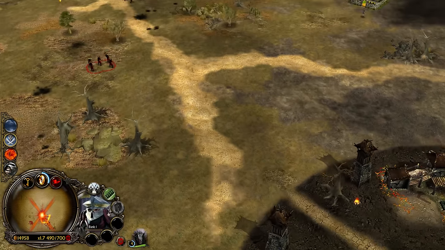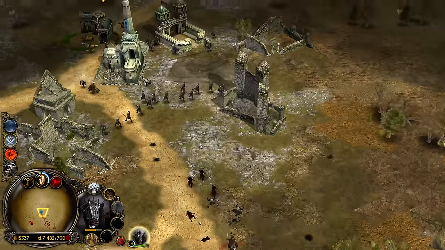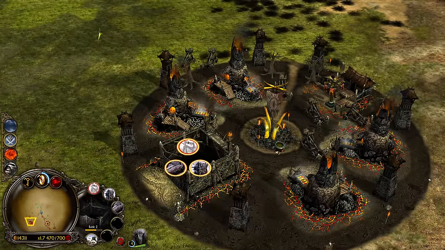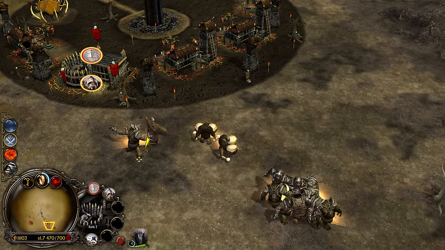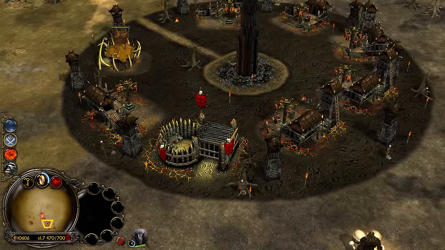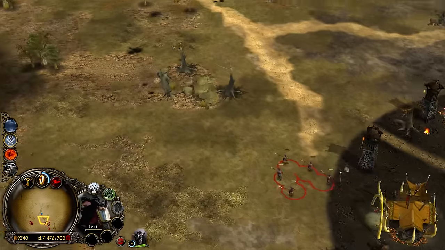Okay, let's get one more Haradrim. And then Haradrim Palace is finally gonna hit rank 3. This is a huge army over there. I'm gonna get maybe two more traps and plenty more trolls. The more trolls, the better. And we also now need to spam these Haradrim Lancers, Haradrim Riders. Ultra important.